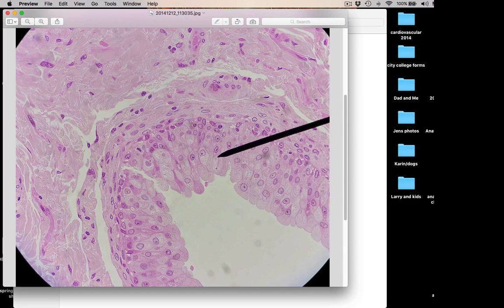This is going to be transitional epithelium, found in the bladder and the ureters. They carry urine, so when the urine fills up this lumen, it's going to compress on these apical cells and squish them, so they are going to look flattened. When the bladder's full, these apical dome-shaped cells flatten out. That's why they call it transitional. These cells on the apical layer transition from dome-like cells to flattened cells when the bladder's full.